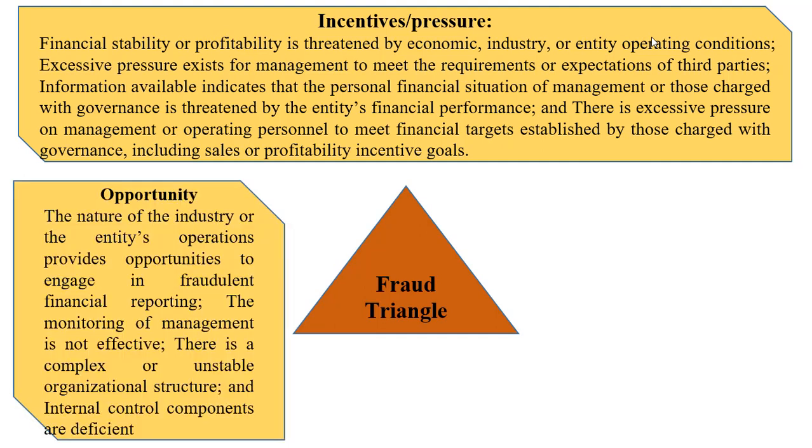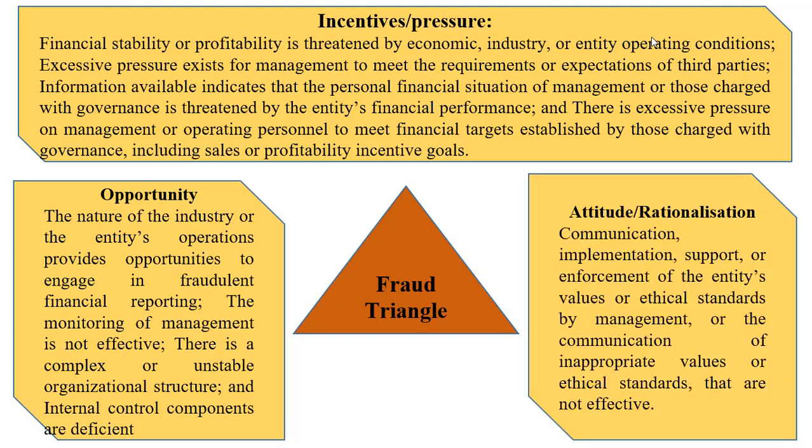Opportunity to commit fraud is where the business operation itself and or the internal control is giving the opportunity or chance for a person to commit fraud. So most of the time it will be focusing on the controls implemented by the company. If the controls are not strong or there is no control in place, this might be subject to abuse and may create fraud.